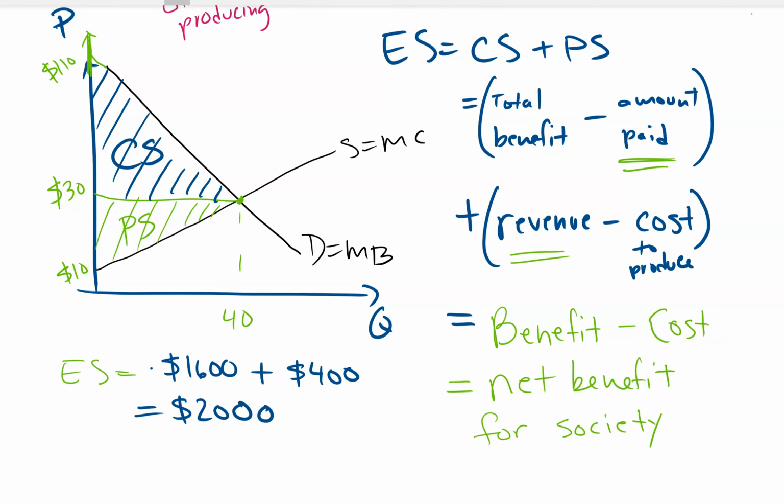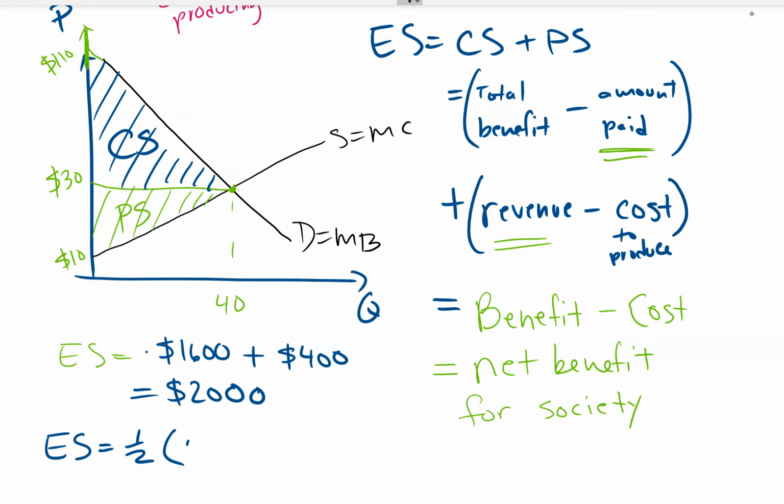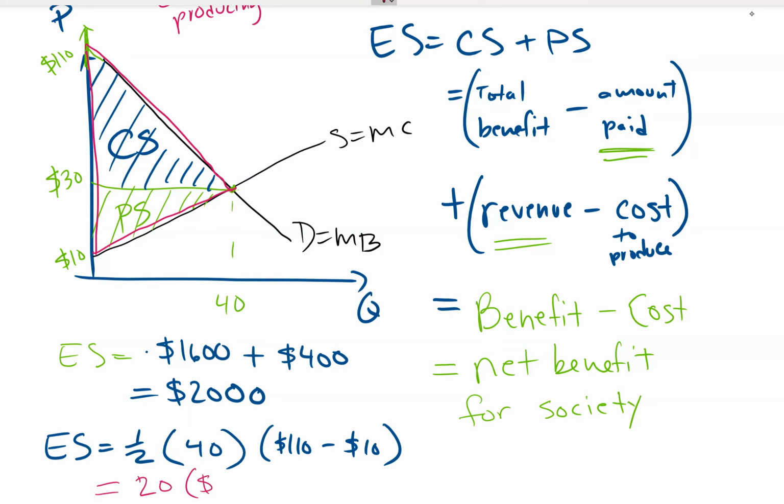An alternative way is you could do it here, still using the triangle formula. You could calculate directly, and in that case the base is still 40, and then the height, in this case, you're getting this whole height from here, so this would be 110 minus 10. So we're calculating this whole big triangle that represents this thing I'm outlining here in red, our economic surplus, the two parts together. Okay, and so half of 40 is 20, and then times 100. So yeah, we still get 2,000. So that's an alternative way to do it, although typically you'll just calculate it from the consumer surplus and producer surplus separately, and then you will put them back together.